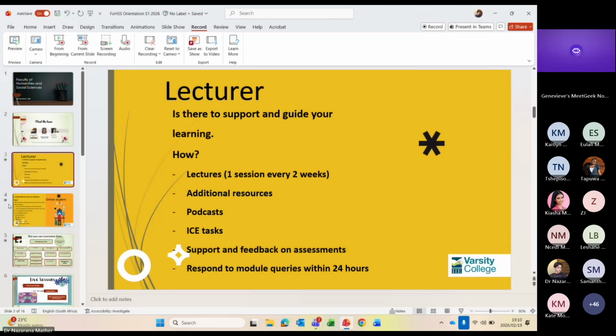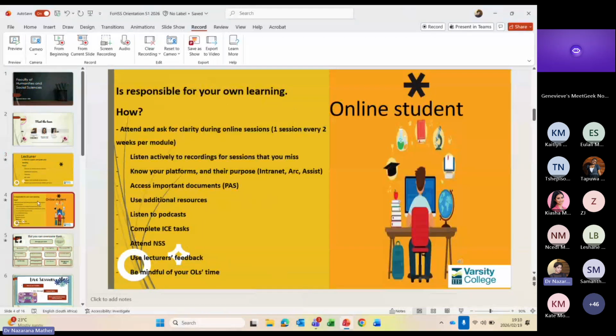On the other hand, as an online student, you are responsible for your own learning. You need to attend lectures and ask for clarity during these online sessions. If you cannot attend lectures, perhaps you live overseas, and of course there are different time zones, or you work night shift, or for whatever reason you are unable to attend the lectures, then there are recordings that will be available in Teams.